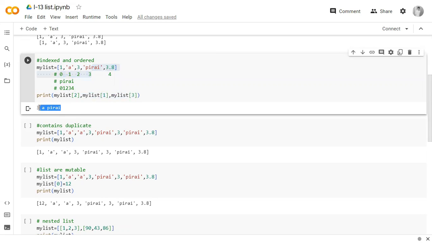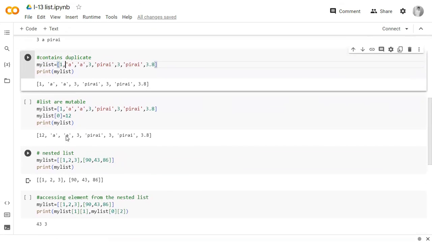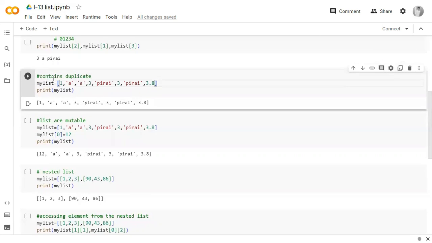So the output is 3, A, pirai. Okay, then come to the next cell. It can contain duplicate elements. See here, there is an A 2 times, 3 2 times, and pirai also 2 times. See here, when we print it, it prints with the duplicate values. So in a list, we can store duplicate elements.